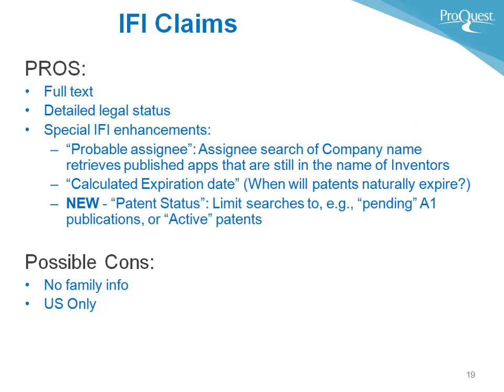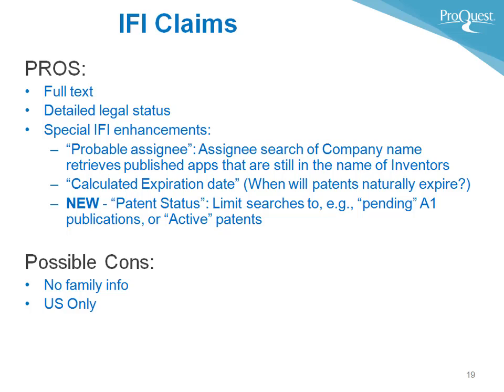For U.S. patents, we actually offer a choice of 2 full-text databases. One is called U.S. Patents Full Text, and it's similar to the databases we just looked at. But we also have a database called IFI Claims. And despite its name, it's not only the claims of a patent, it has the full text of U.S. patents. It also has detailed legal status information, and it lets you search these patents in several ways that just cannot be done in other databases.